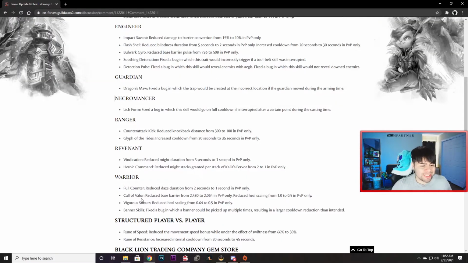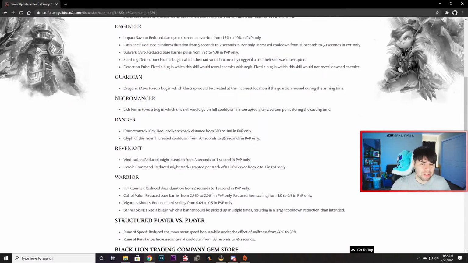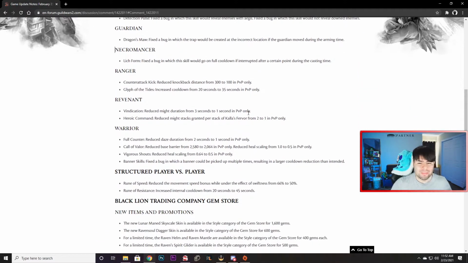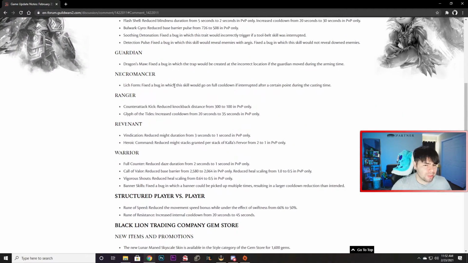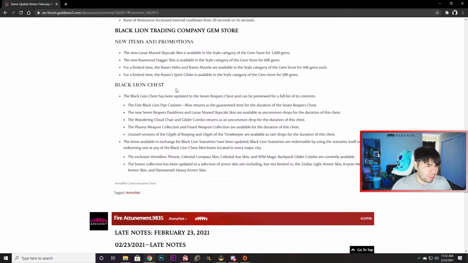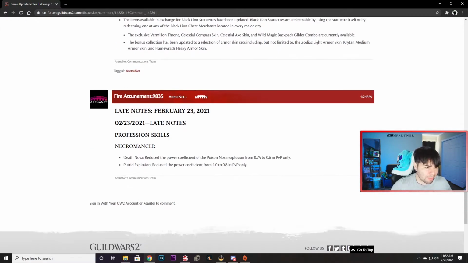So they want to play a little sneaky with the Necro here. Necromancer, Lich Form: fixed a bug in which a skill would go on full cooldown if interrupted after a certain point during the cast time. In other words, if you are trying to cast your skill and you get interrupted, it's not going to go on full cooldown, which is the full 80 seconds. So kind of a buff there.